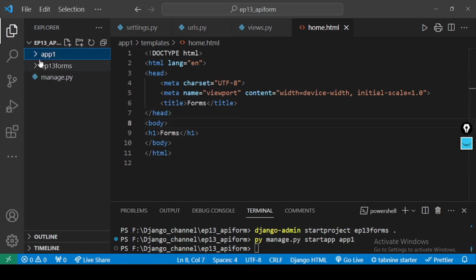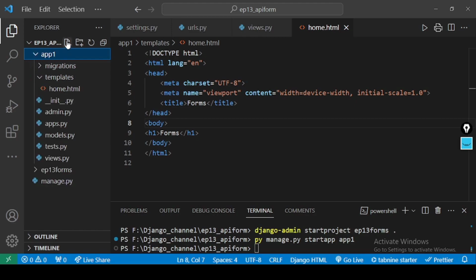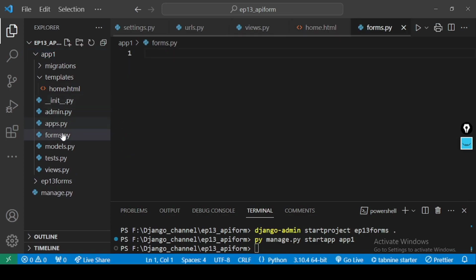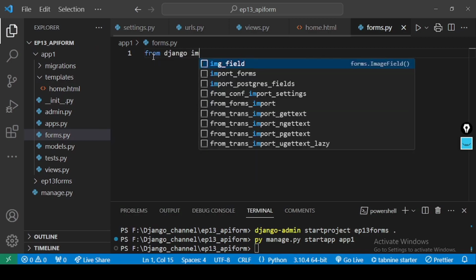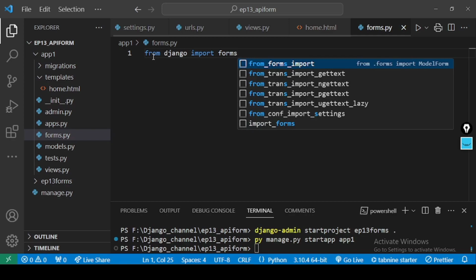So suppose you have created a website where you want to have the information of the students. What you will do, you will create a form where the students can come and fill up the information. So in Django, we always create a forms.py file. The name has to be forms only. You cannot change the name. Over here, from django import forms, because we are making the use of this module. From this module we have a class Form, and from that particular class we will create our own class.